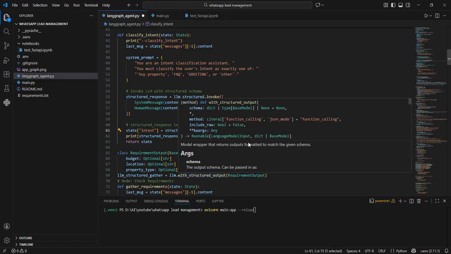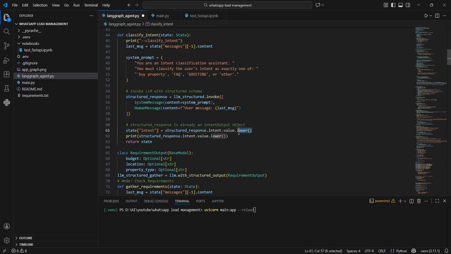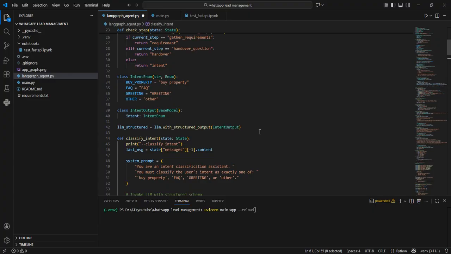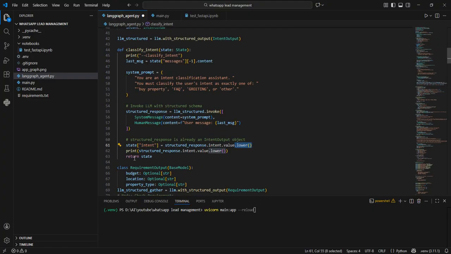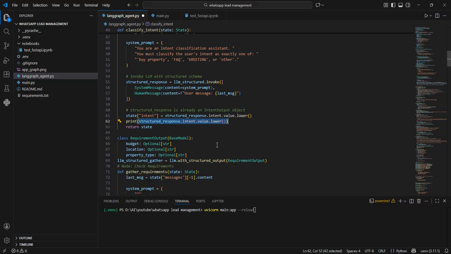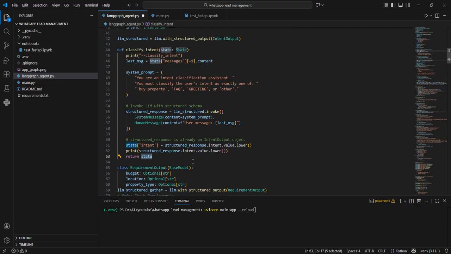We have to get the value of that, and just to safeguard, we are converting it into lower. Then it will tell you what the intent is, and it will send the complete state. In the state we have added the intent, and we are sending the complete state to the output.